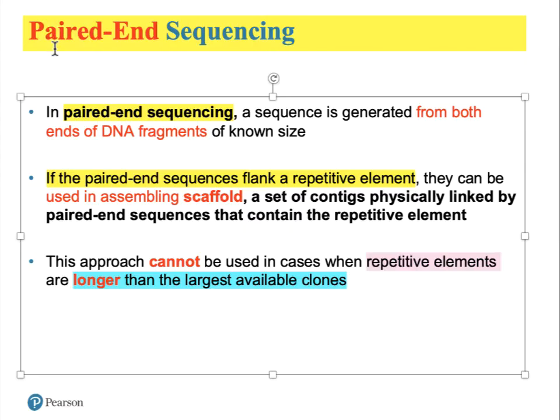There was one caveat with paired end sequencing, and that was if the size of the fragments was smaller than the repeat, then this method could not be used. But as we keep saying throughout this chapter, the latest DNA sequencing technologies have no issue with repetitive sequences as far as we know whatsoever.